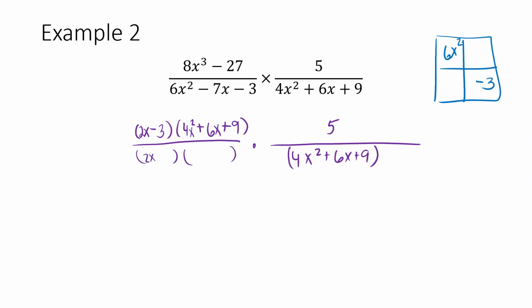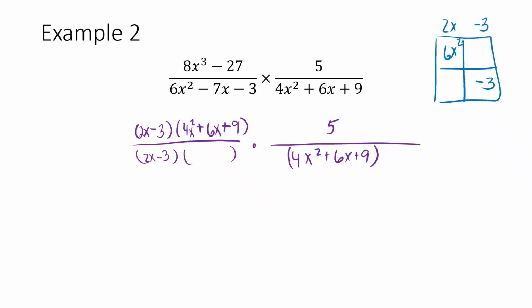Here's what I think is going to happen. I think one of those factors might be a 2x minus 3. Do I know that for certain? No. Could I end up getting partway through this and saying, nope, that didn't work, I've got to grind out the rest of the factors on this? Yeah, but let's see if it works.